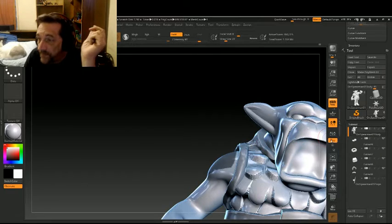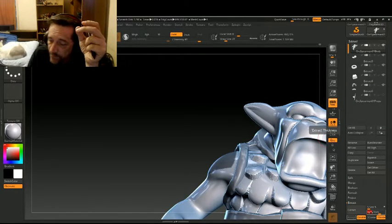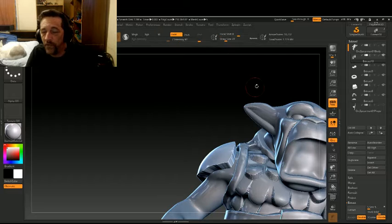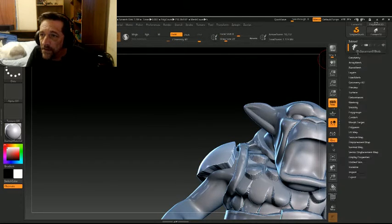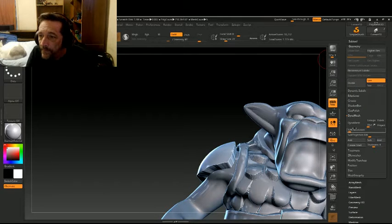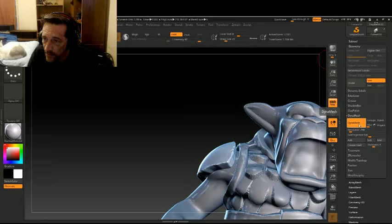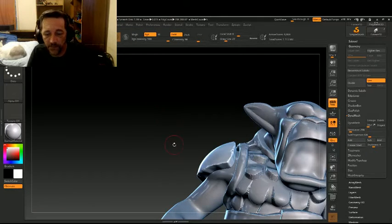And we're going to extract this at point four, because this is going to be a big, thick pauldron. Draw on that. Draw on that. And then, once again, as usual, we're going to dynamesh at 256, and then subdivide it and delete lower. Then we're going to take our move topological, and we're going to get big.